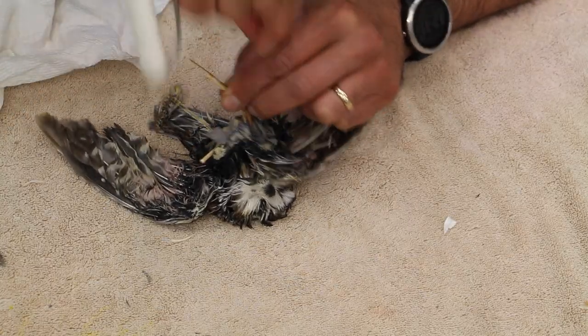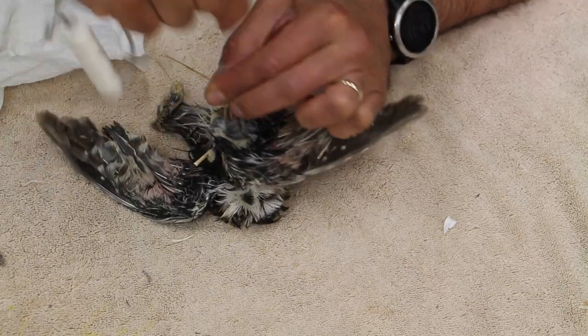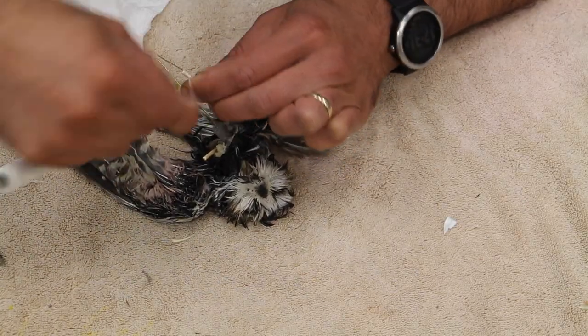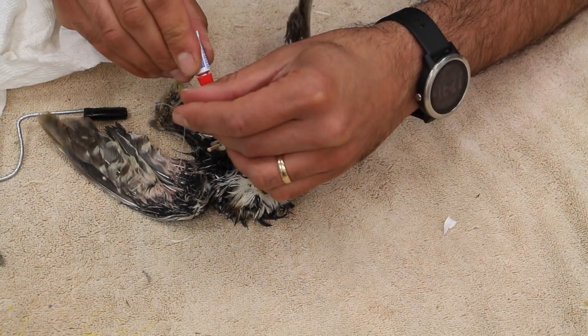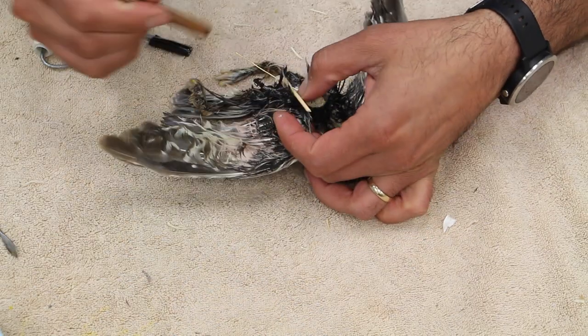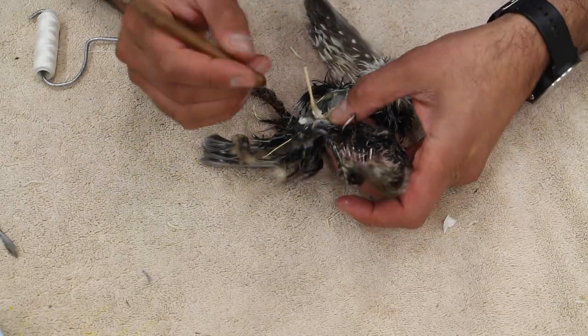Bend it along the wing bone, wrap your thread around it. Electric tape is too strong here and too much, so I stick with the string, the old method. Wrap your strings around it, and again, a little bit of crazy glue will totally hold everything together. And then we'll move on to the next wing.